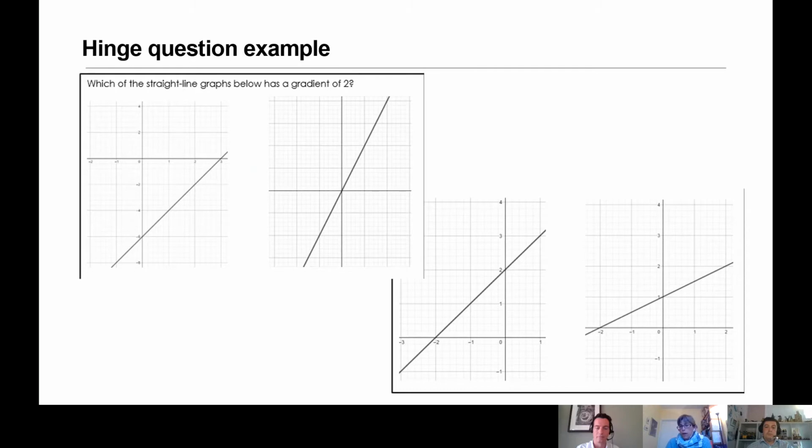Each of them, if you pick them, one of them is correct, one of them is really picking at recognising the importance of scale, another is looking at whether students are calculating the gradient or the reciprocal. Answers have been carefully designed given previous work. So these answers were designed due to the answers that students had given in previous lessons. So the teacher had really thought about what is the question I want to ask, what's that kind of gatekeeper concept to move on, and what are the mistakes students have made previously. I'm going to suggest those and see which of those students have overcome them.